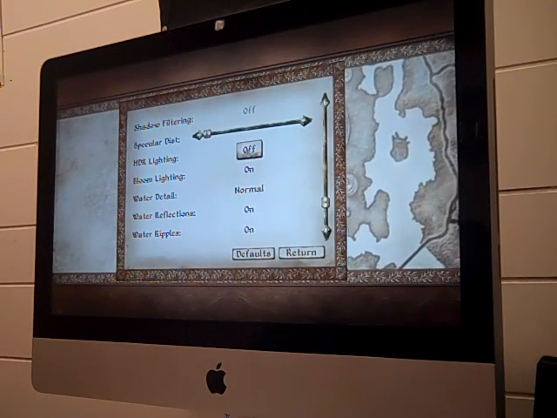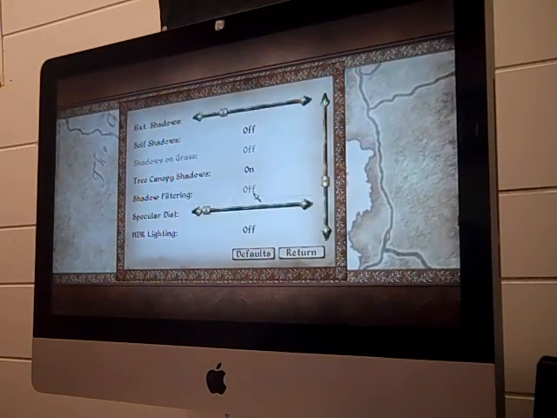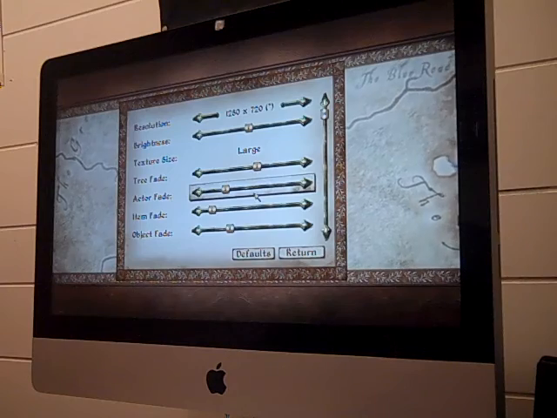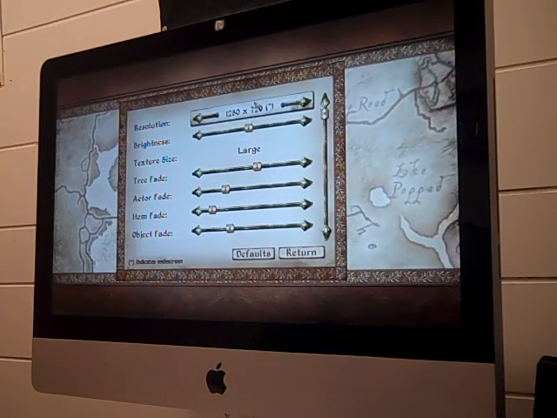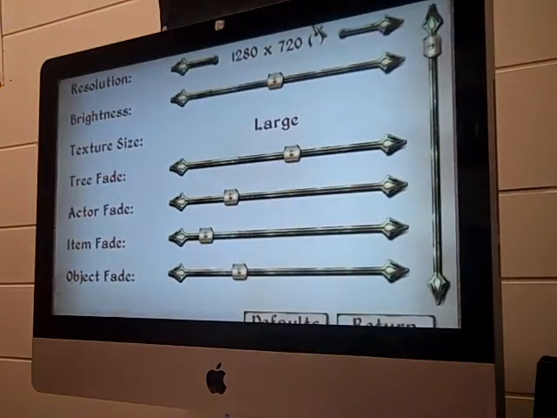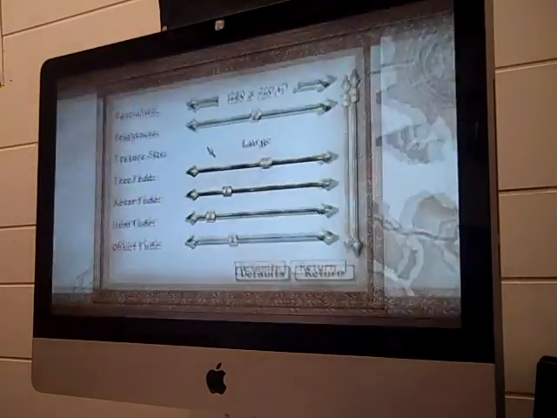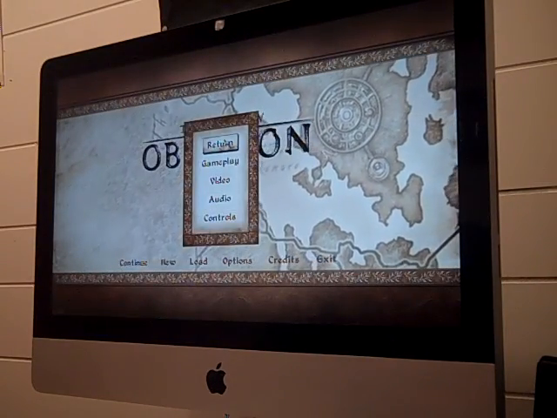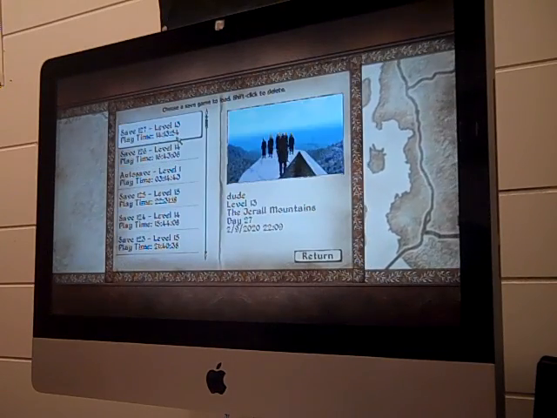Bloom is on, HDR is off, anti-aliasing is off, distant land is on, view distance is cranked all the way up, obviously. Texture size is large. The resolution right now though is 720p. I don't know what the hell's going on with this thing. Thinks my mouse is somewhere else. But yeah, 720p, and that's the lowest resolution, and you'll see why.